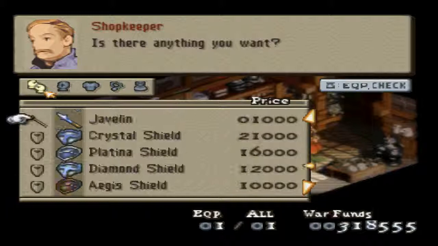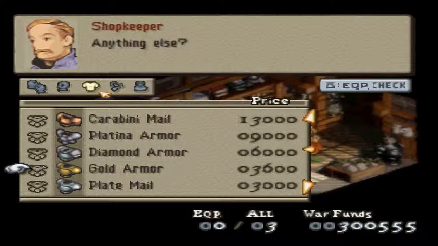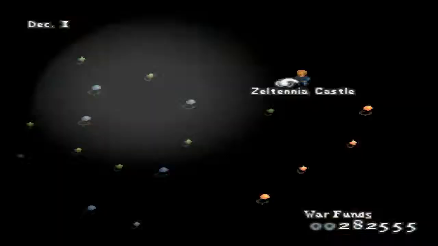There is actually, what I wasn't looking for was a shield. I was looking for armor. Reflect mail, okay, that's what I wanted. It has more HP. It's just better. Reflect mail is perfect. I'm gonna buy an extra because it might get destroyed against Ice Dark. So we got, look at that, auto reflect, auto haste, a bajillion evasion. And we are ready to kick some ass.